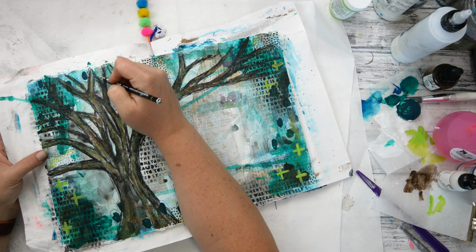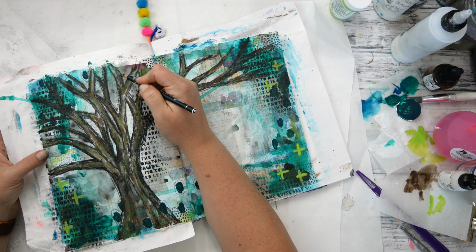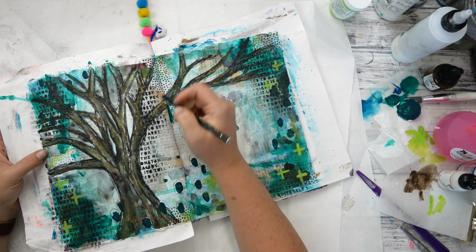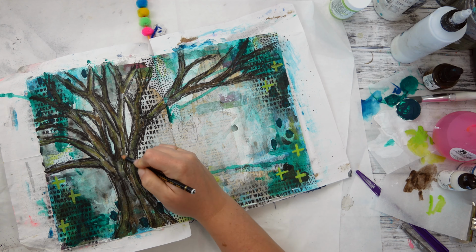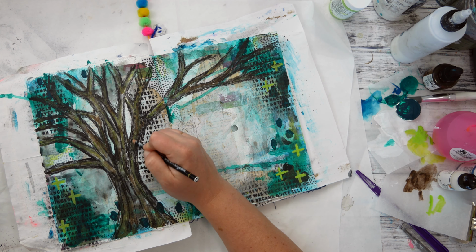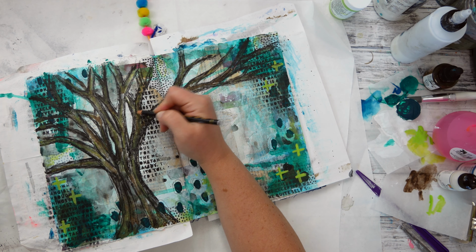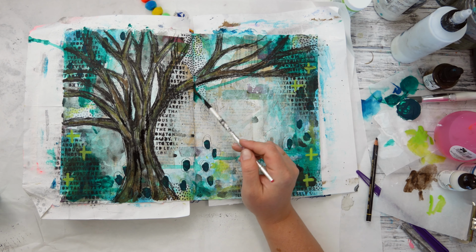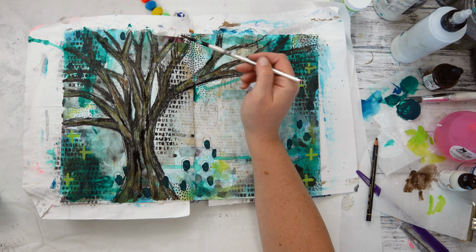So here I am again defining my tree with the Stabilo pencil. Here's why I'm adding some more, for lack of a better word, bumps to the tree branches so they don't look as straight. Adding a little bit more interest to the trunk, adding interest to the actual branches to make it look a little bit more tree-like and less, I don't know, flat? I don't know what else to call it, but you can see I'm adding some dimension, and then I'm going to activate just a little bit of it, but I also want to keep some of the sketchy lines as well.